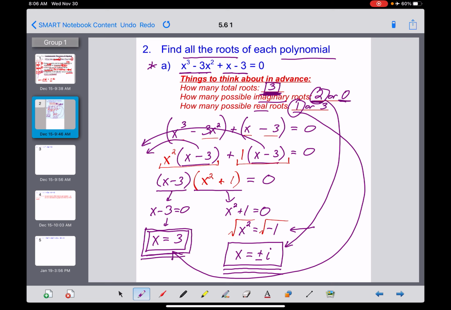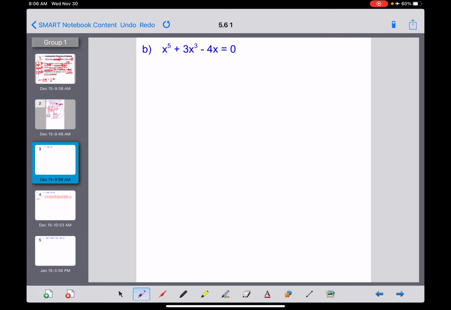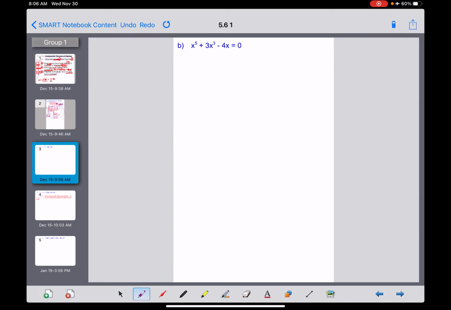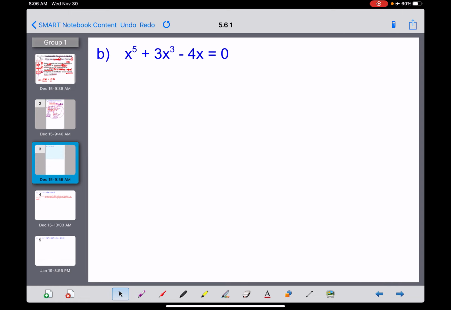Okay, now that really isn't anything that we hadn't done earlier in the chapter, and if I remember this right, I also think this problem is going to be fairly similar, although maybe just a little bit more complicated than some of the ones we did earlier. Although the fact that this is a 5th degree problem might scare you guys a little bit, because I don't know that we did anything like that. So x to the 5th plus 3x cubed minus 4x is equal to 0.